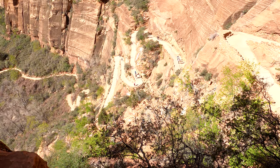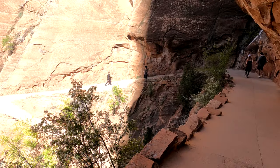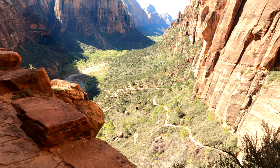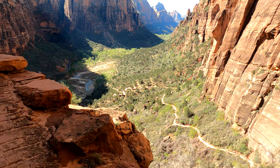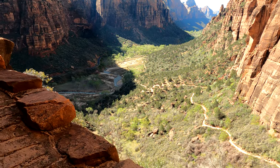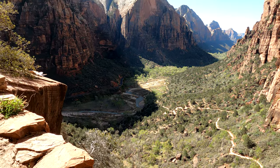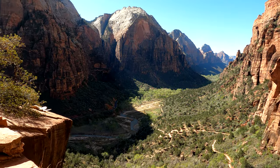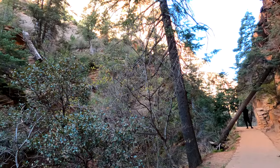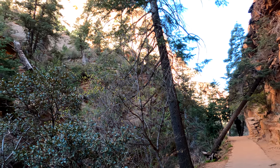Good view of the switchbacks here. I was just talking to these people — she twisted her ankle up here. I told her I didn't know how I was gonna make it to the top. She said I was one of the lucky ones that got the permit, that it's once in a lifetime to make it to the top. She said do it, so we'll see — I'll give it my best shot. This is a quiet zone. There are Mexican spotted owls that live in this canyon, and the birds are protected — loud noises disturb them.